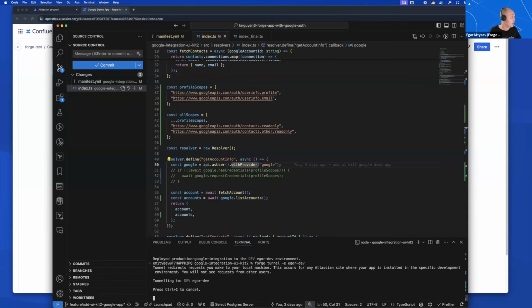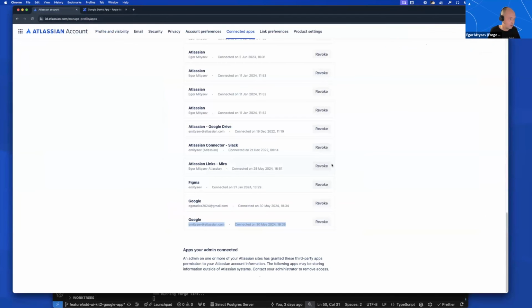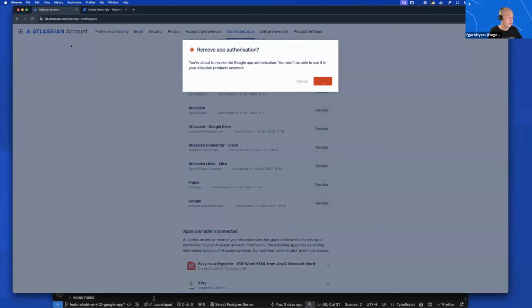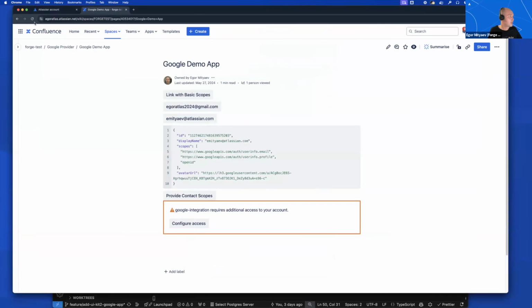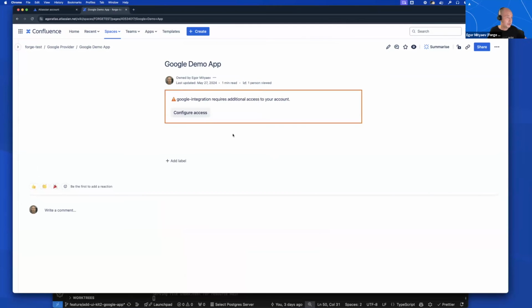Cool, the tunnel's running. We'll remove existing connections, because otherwise we will have all the required scopes and we will not see any difference. So now with the connections disabled, if I refresh my app, we again see the familiar consent prompt. It is no longer triggered by the code. It is rather triggered by the required scope statement in the manifest.